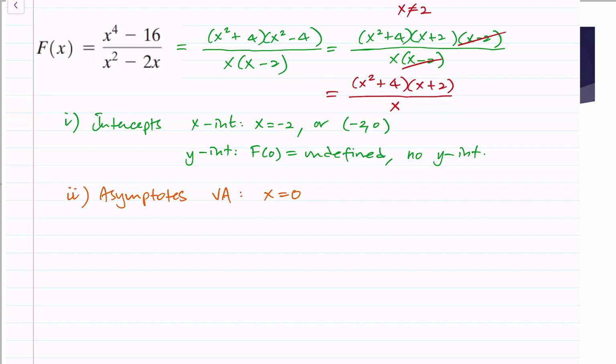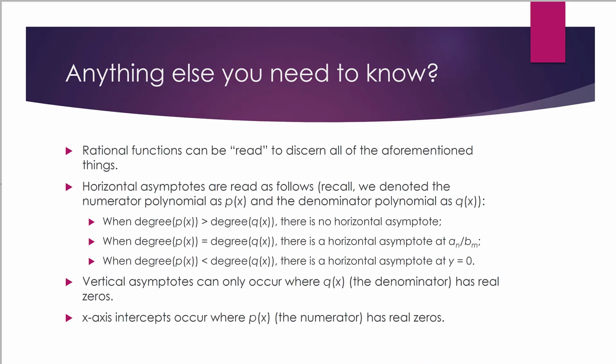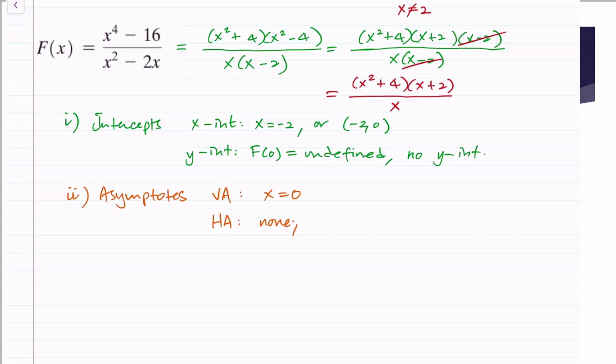Is it going to have a horizontal asymptote? Well, no, it doesn't have one of those either. And the reason is something we've mentioned a number of times as well, because we said that when the degree of the numerator is greater than the degree of the denominator, which is the case here, regardless of the form you're looking at, you will not have a horizontal asymptote. And so if you wanted to justify this, you could say that the degree of the numerator is greater than the degree of the denominator. Kind of my abbreviated way of indicating that there.